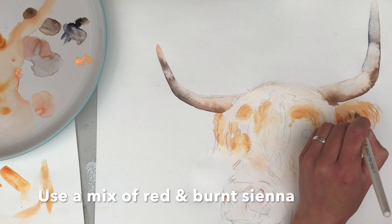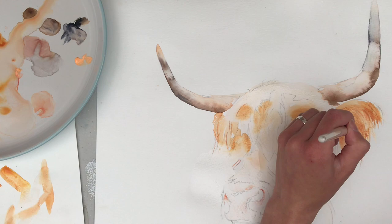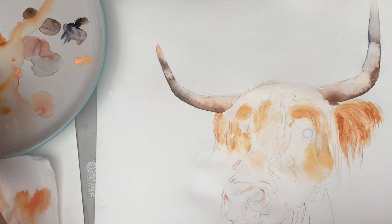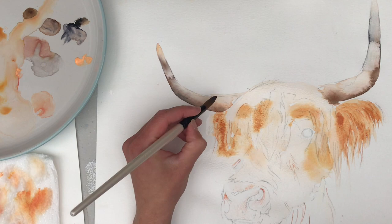So guys, for that really shaggy red ear of that Highland Coo, what I've done is I've painted onto dry paper with a really quite intense mix of burnt sienna and red, and there's a little bit of lemon yellow in there. And I have essentially just put in the mass of the ear, but stroking down and giving the sense that it's really furry. So towards the end, you can see I've used the very tip of my brush to put that hair mark, and the sense that it's really flowing down and really quite shaggy.